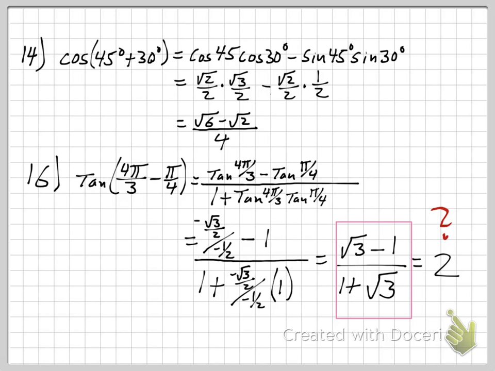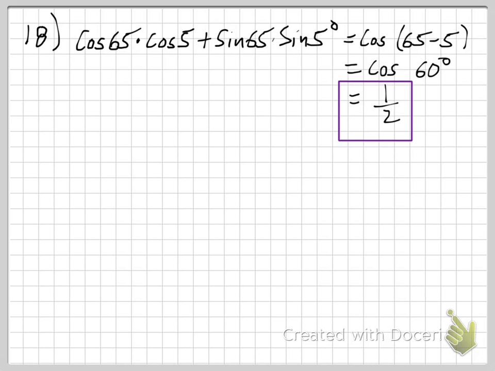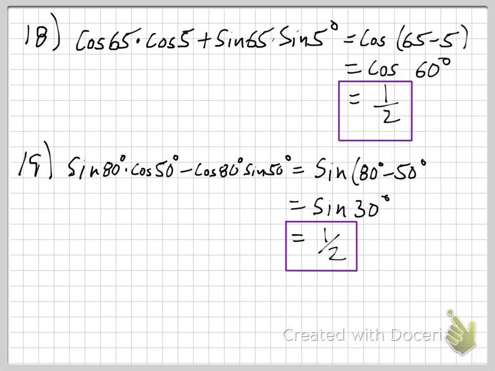We are continuing in chapter 6.2. Of course, after we look at the solution for problem number 18. My bad. The solution to number 19. Notice that these problems, when we work these backwards, are really very simple. Don't forget that once you simplify it down and plug into the formula, don't forget to evaluate, in this case, cosine of 60 or the sine of 30 on your unit circle.